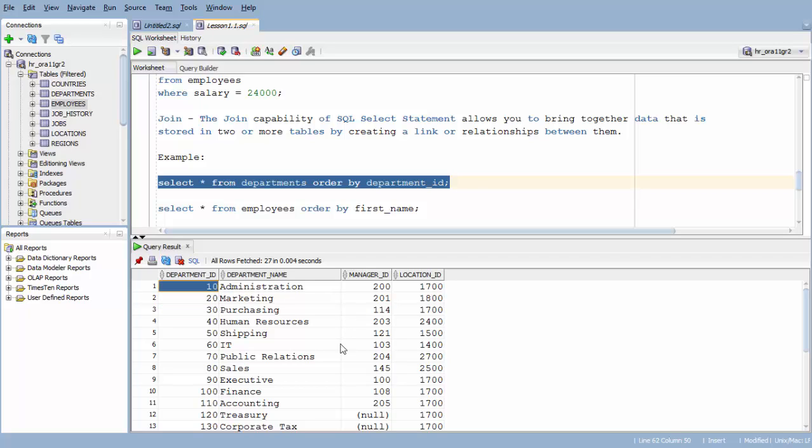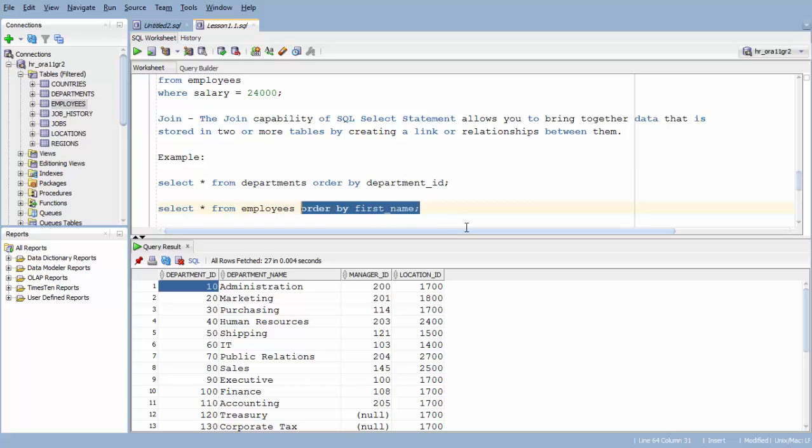Now, a foreign key is basically the same primary key but is residing in a different table. That's why it's called foreign, because that column originally doesn't belong to that table. It is foreign to that table. But in order to create the link between the departments table and employees table, it needs to put a department ID in the employees table.